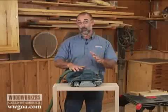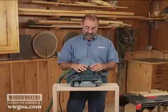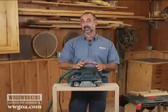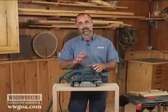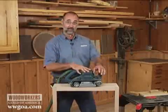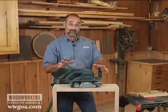I know that a lot of woodworkers have belt sanders in their shop and they don't use them because they're afraid of them. I want to help you tame your belt sander and make sure that you're using it every place you can. Just a couple things to master on this, and I'm going to help you get really good at using this machine.